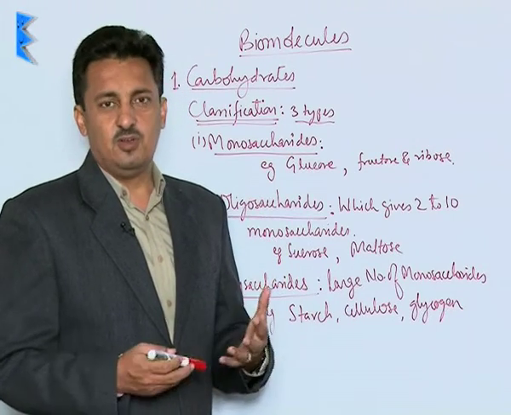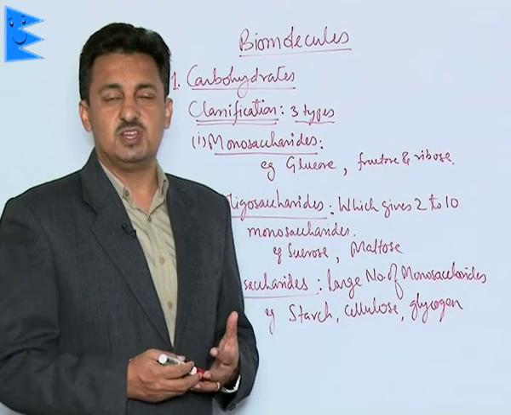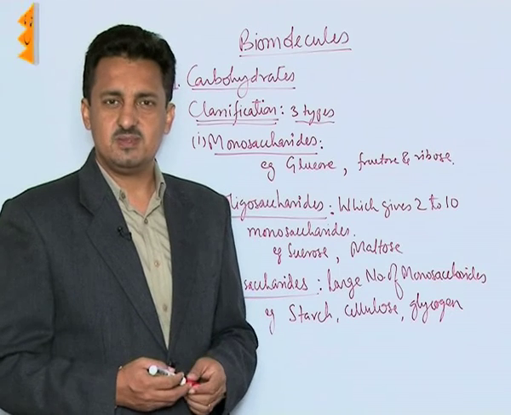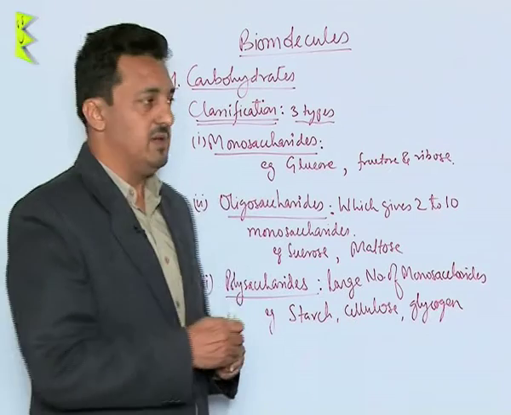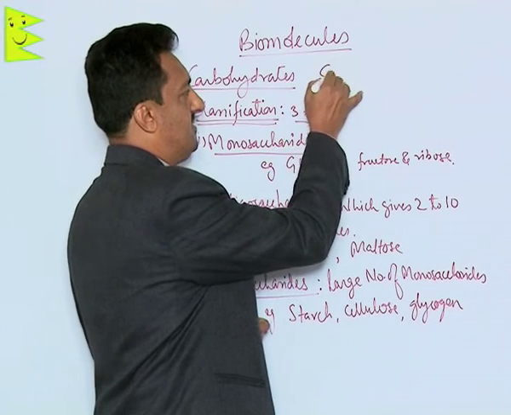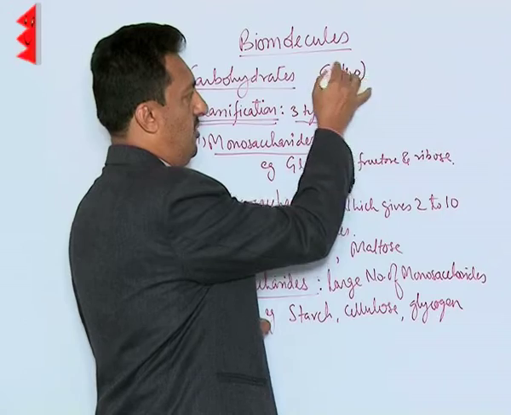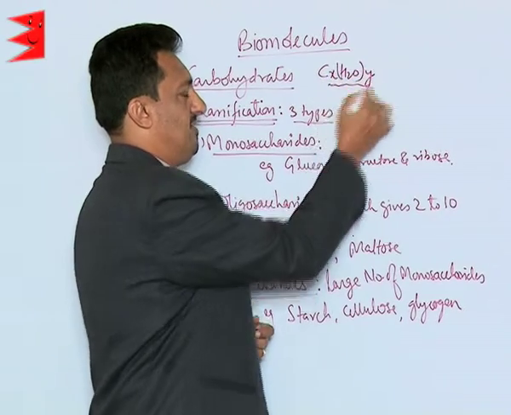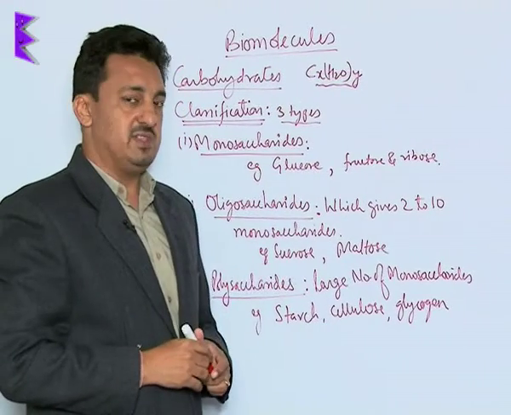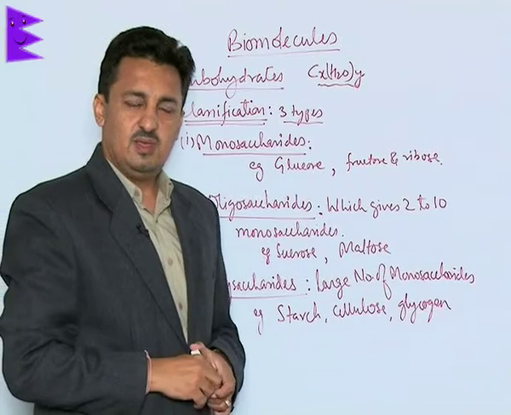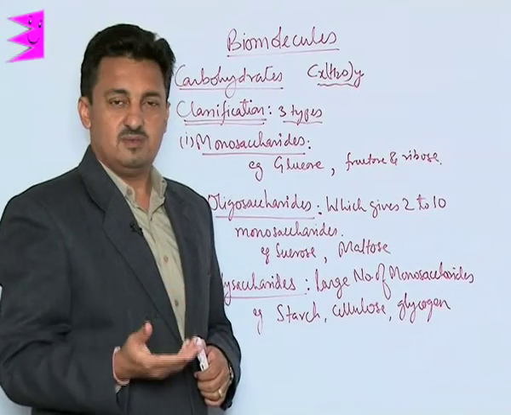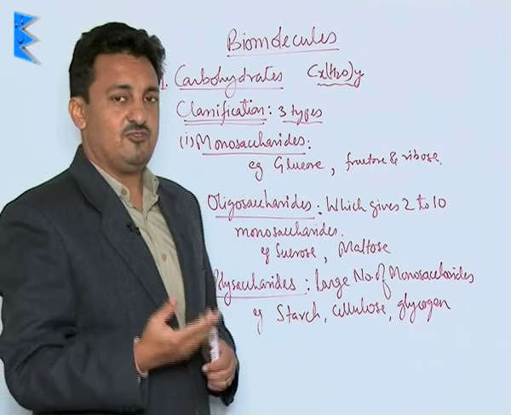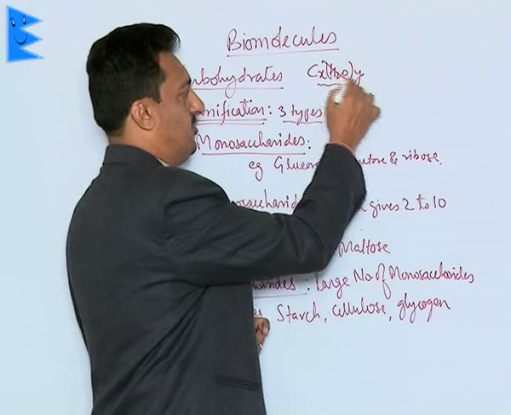See, carbohydrates, we know, are the main sources of energy we take in our diet. Chemically, carbohydrates initially were given a general formula CxH2Oy, and we used to classify the carbohydrates with this general formula. But then we realized that we can't have hydrates of carbon. So this formula was changed, and it was changed to what?